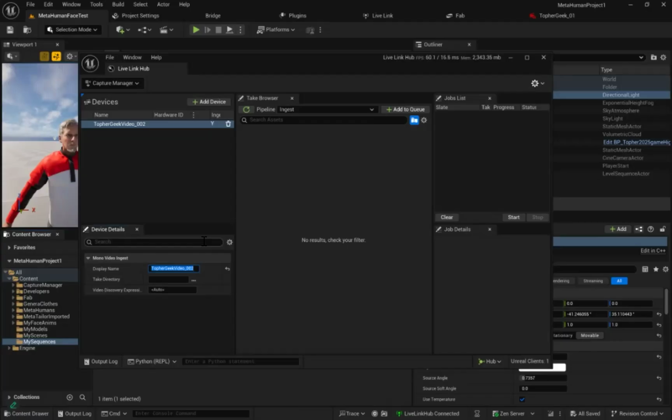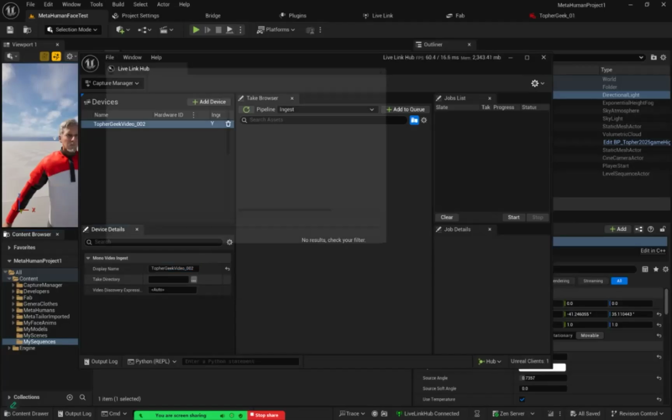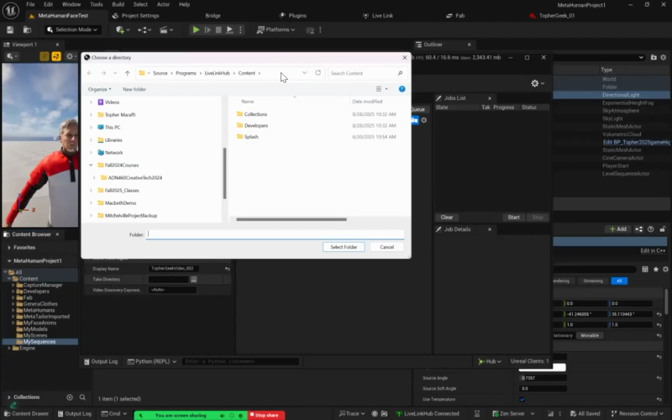You don't want just something like image one, or some very generic thing that you might have more than one of on your system. And then down here, take directory, I'm just going to paste in the pathway to the video that I want.